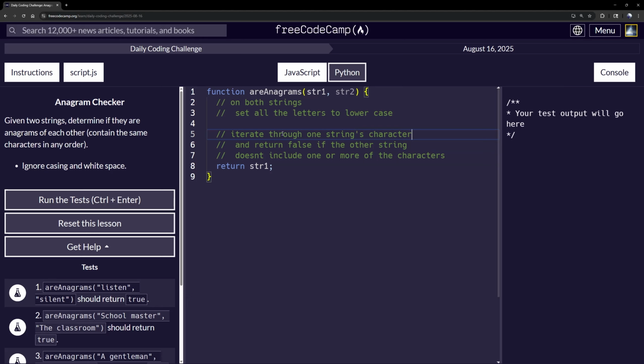And if all that's good and happy, we can just return true. So this would be a more manual way to go about checking for this. And there's a more clever way to do this, but let's start with just looking at this.